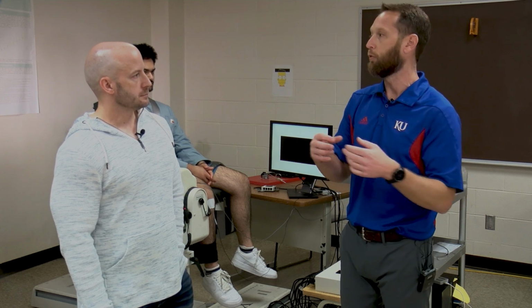Fatigue starts to become an issue because they need more neural activation to do the same task as someone who's younger or maybe has a healthier muscle. Right. So there's fatigue, maybe force output, all of this. It's like the muscle can only respond to what the nervous system is telling it to do. Correct. And the big thrust, and not just my lab, but other labs, is muscle is very plastic. It changes quickly to the loads placed on it. So if there's no load, it's adapting to that. If there are certain loads placed on the muscle, like lifting weights, it's going to adapt to that fairly quickly. Same with cycling. Cycling training changes the muscle differently than resistance training might.